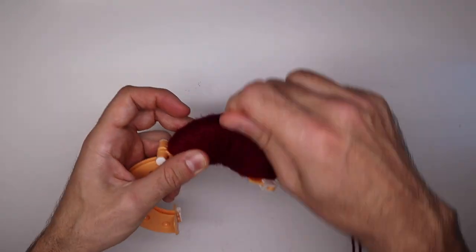You want to do it nice and tight and you want to do it nice and evenly as well. You don't want to favor certain parts of the pom-pom because you will have a non-circular pom-pom. Once we've done this side, you want to do it so it's flat at the bottom. Then transfer the yarn onto the second part and finish that off.